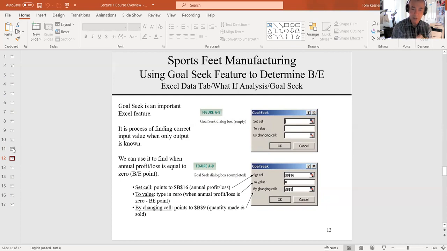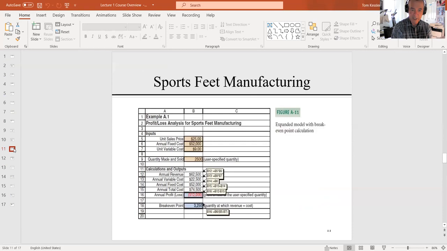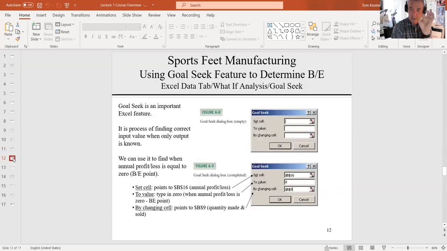That's what the set cell means. So B16. If I go back here and you look at B and 16, you see that's the annual profit or loss, because that's what you're trying to produce. And that's what you're saying to Goal Seek: I want to produce this number, right?